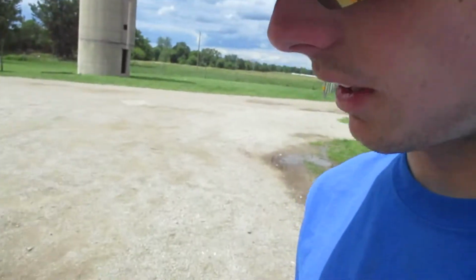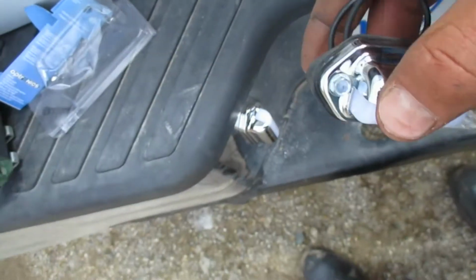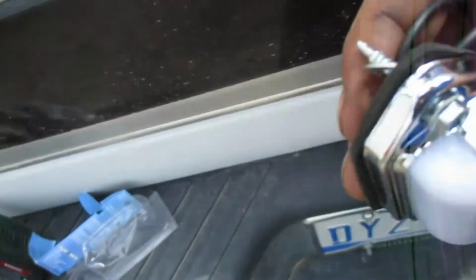Here we go. Okay, since there is not a ground wire run back to the bumper and the whole vehicle is grounded, I've taken the ground wire of the light, put it on a pigtail, I think that's what they call these, and then run it through the screw, and then the screw goes through the bolt hole, and that's how it's going to get its grounding. I'm going to do the same for the other side, hook up the positives, and then test to see if they both work at the same time.